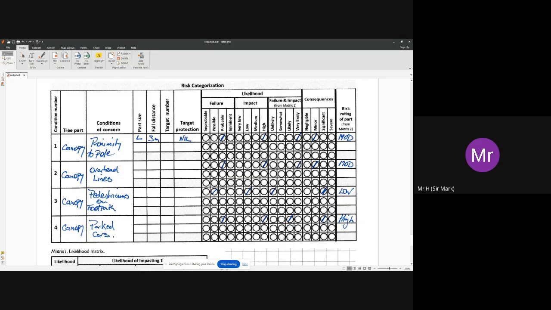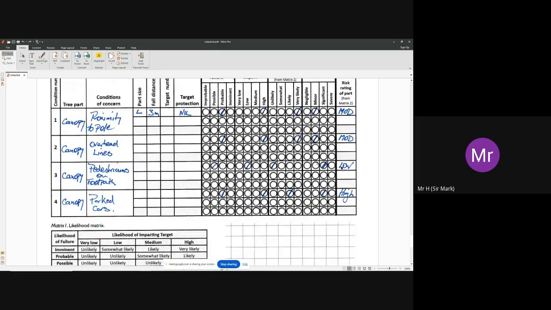The next one, parked cars. All of a sudden, the cars are parked, and the probability of failure goes up again from possible to probable. Does everyone see why that is a problem? Yeah. If he's looking at the same branches generically, then they should all be at the same level. And the answer is they should have probably all been possible, or potentially improbable, but that's fine. And therefore, everything would have been low, and the end result would have all been low.